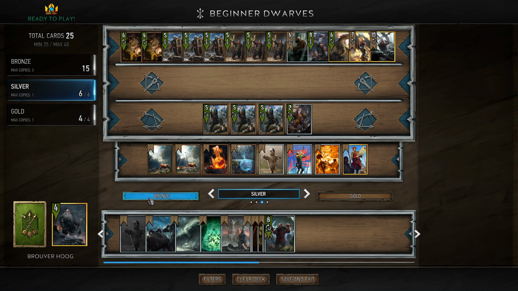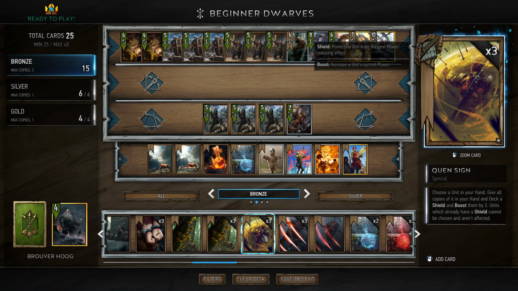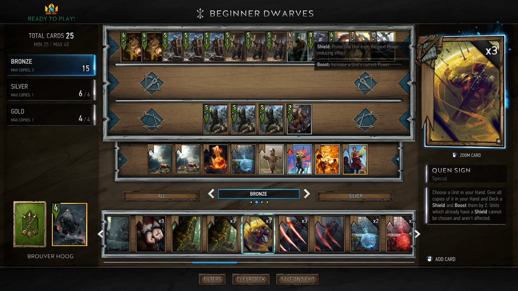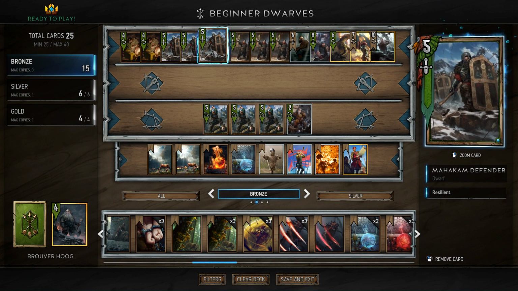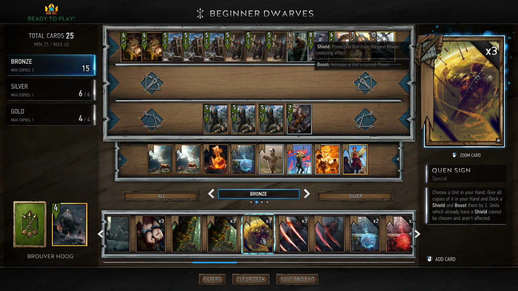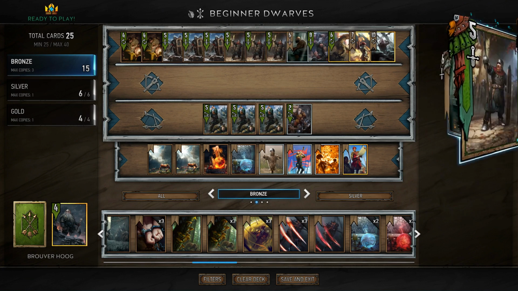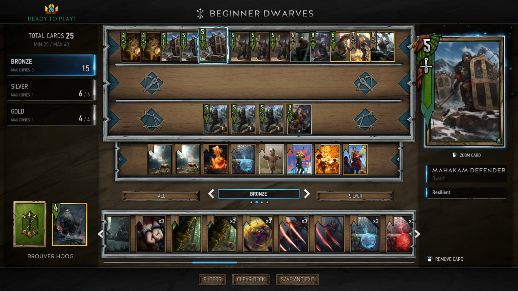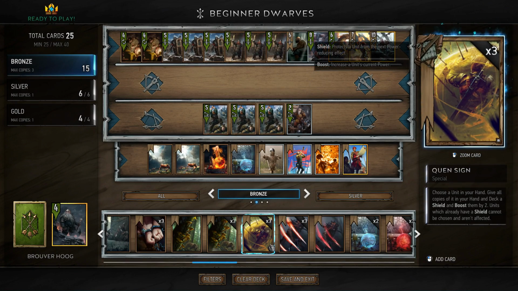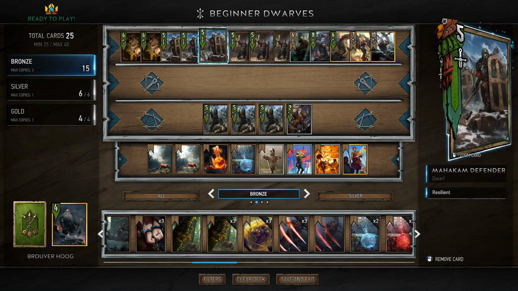Other options, some people like to use Quen Sign. Quen Sign: choose a unit in your hand, give all copies of it in your hand and deck a shield, and boost them by 2. So you could use Quen Sign on a Mahakam Defender, and that means that the first time people try and damage them, which they will do, it's protected. But the problem with that is you have to draw a Quen Sign before you draw a guard. Once you've Quen Signed the defenders, any extra Quens that you draw aren't that useful. I guess you could use them to protect some of your other dwarfs, but who's going to be targeting these when they can target those?